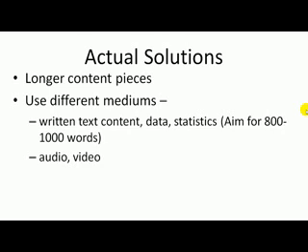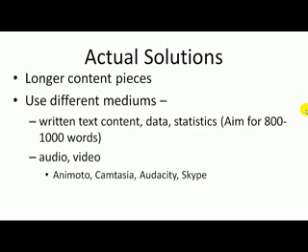Then what I'd recommend that you do is within that content, have audio and video. Have different types of medium. Like you can use Animoto.com, Camtasia, screen capture software. You can use Audacity, which is an audio program to edit your audios. You could basically have the article content in text format, and you could have somebody read the article content and so forth. This way you're reaching out to many, many different types of learners.